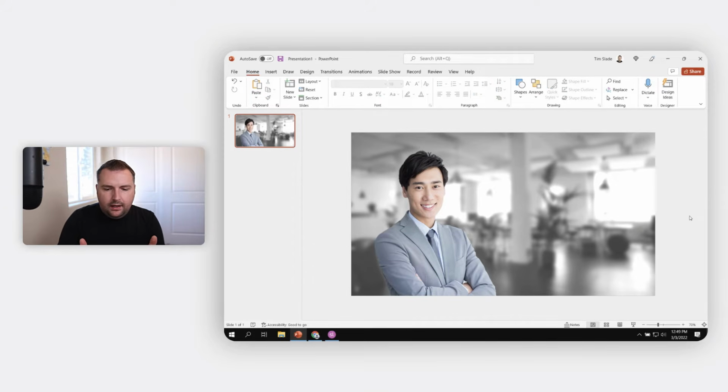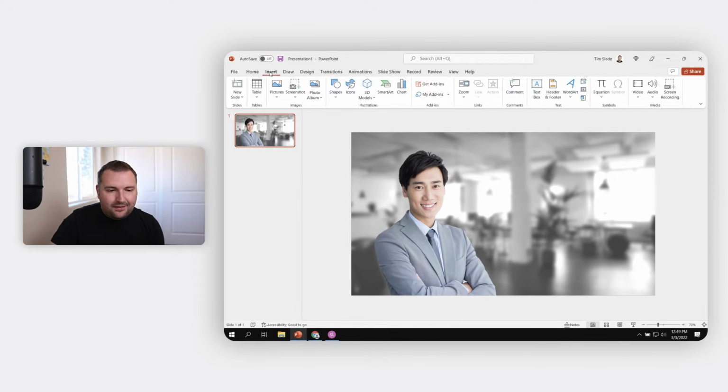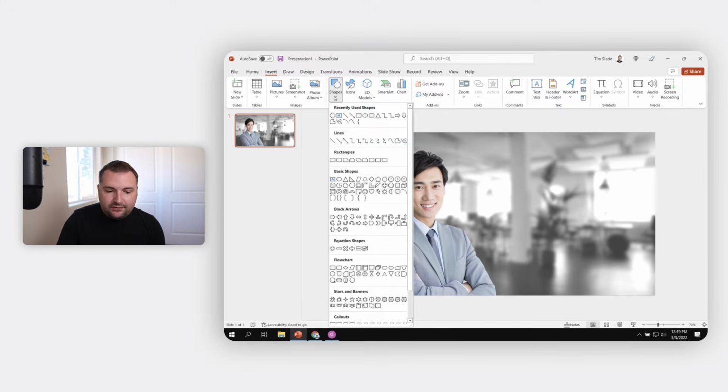Okay. The next thing I want to add here, so we talked about editing images. I could save off each of these images individually, but I want to keep building out my composition. So the next thing I want to show you is how we can add and edit shapes. Just like you can add shapes in Adobe Illustrator to create custom graphics, you can do the same thing in PowerPoint. Here are my shapes. There are all sorts of different shapes, but what's cool about these shapes is that you can actually edit them beyond what they are by default.